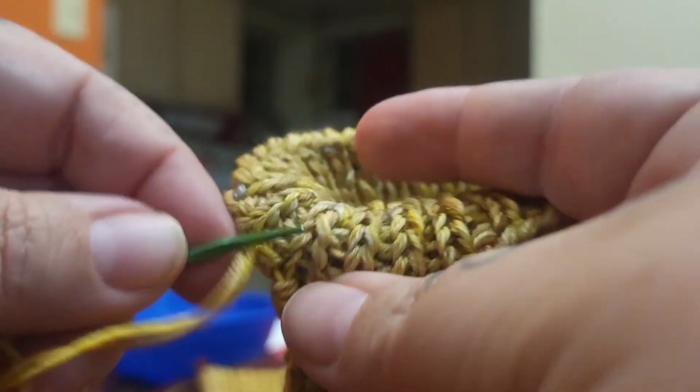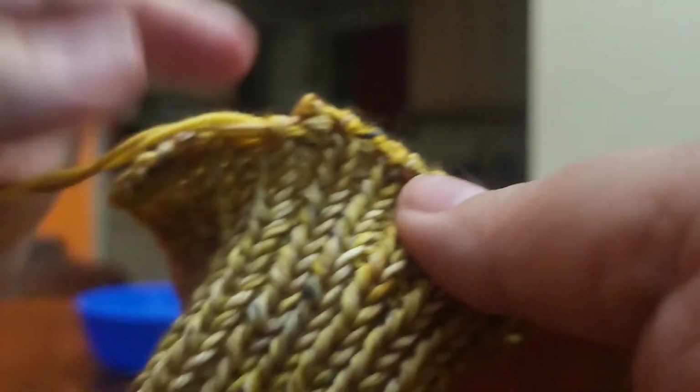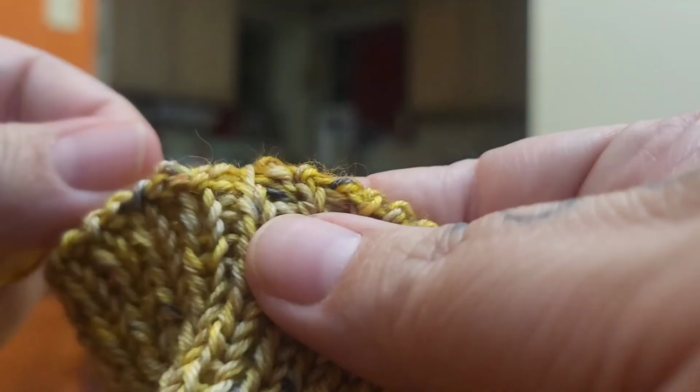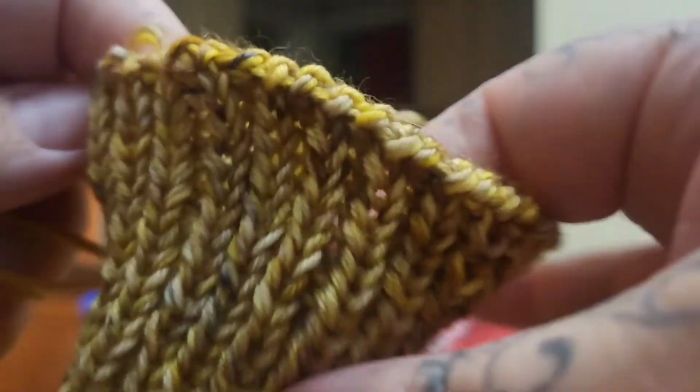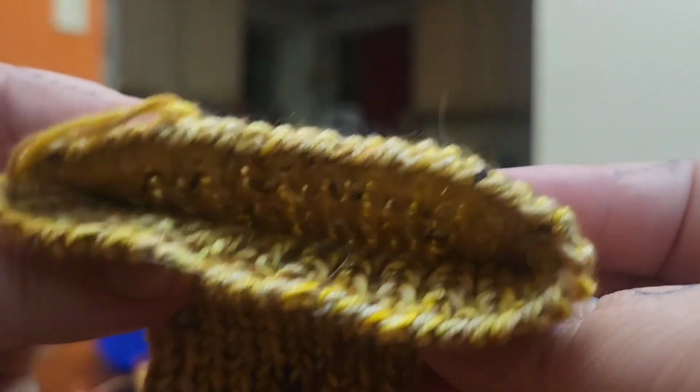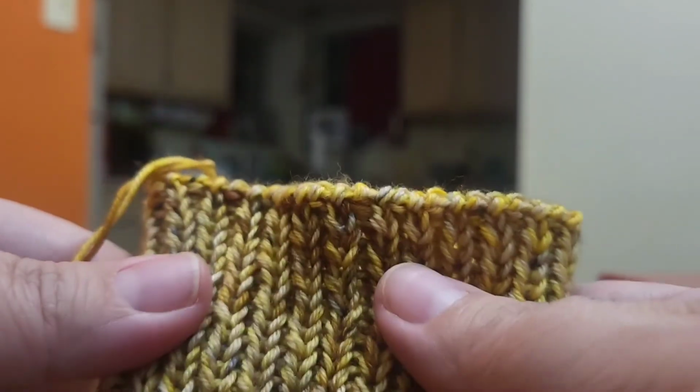And then you can just start weaving in your end as you normally would. You can pull it a little tight and it blends in. See? And there's no flare. This was the Ruke, and I hope that's helpful for you.